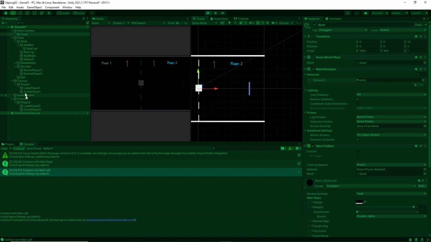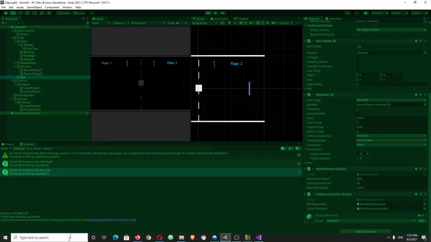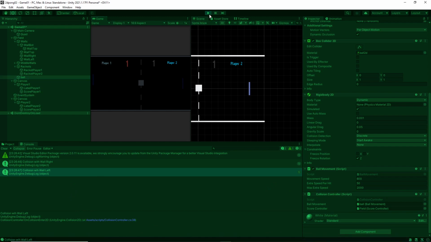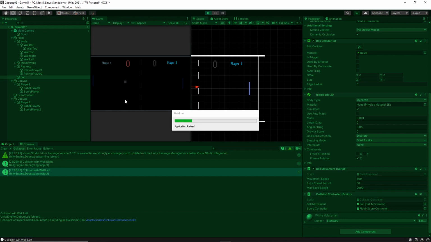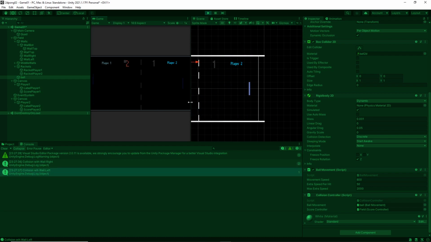That's a quad. No, let me click on the ball. The ball's right here. Movement speed 800. Why is it not moving? I don't know why it's not moving. Let's reset this game. Okay. Boom. Okay, we got one score, two score, 3, 4. Go get 5. Okay, that's 5. Right now the game is not stopping, it's just going to keep going.